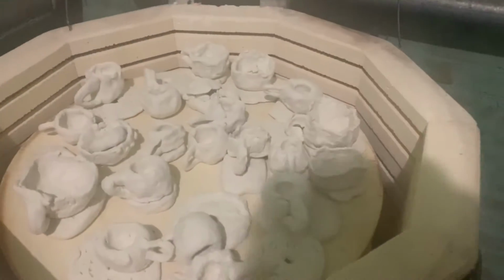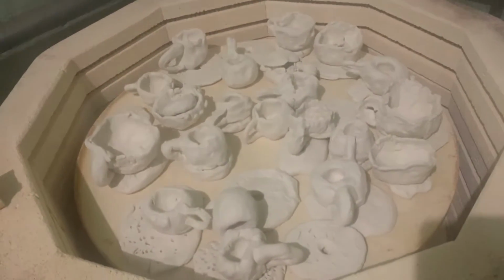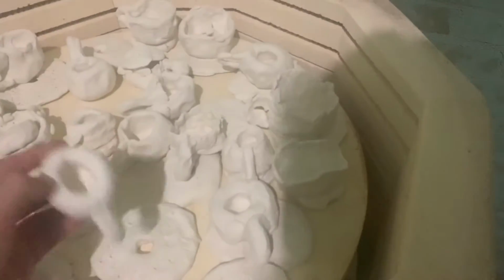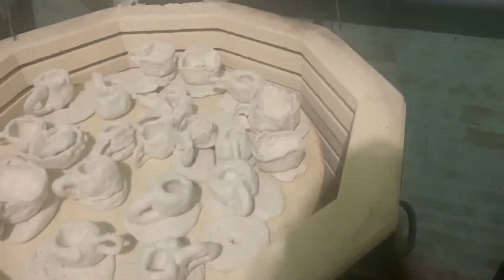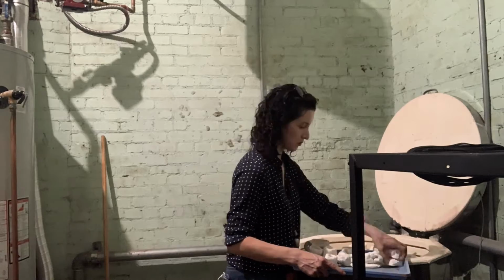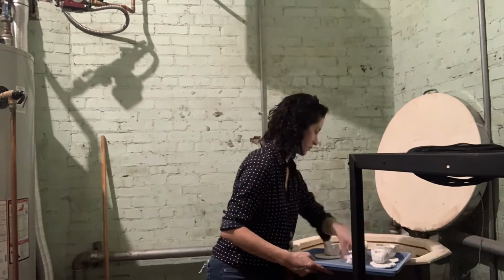Here's our first layer. This is Miss Ham's class of sculptures. See how they've turned nice and white? And I'm going to go ahead and load this first layer onto a blue tray. So right now the cart actually won't fit all the way back here into this room, so it's a little bit further on, so I have to take it there.